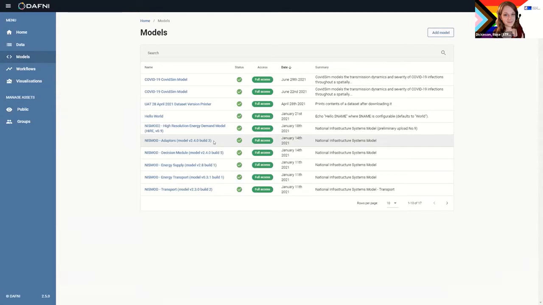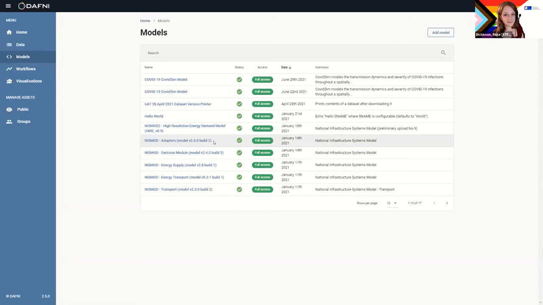We also have a transport digital twin model from Sheffield, a sort of proof of concept that digital twins can be hosted on DAFNI. We've also got an urban development model, which is a grid cell based model that explores future urban development, and that is used for producing some of the base data sets that NISMOD 2 uses. It's also used as a first step in the various different models from the OpenClim project, and we actually have some of the models from that OpenClim project already on DAFNI as well.